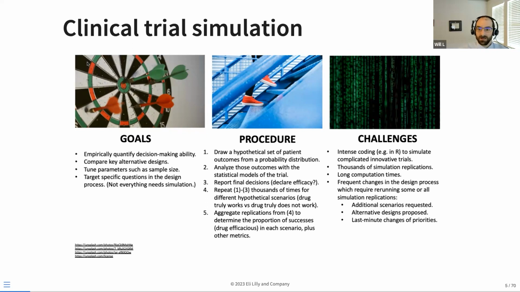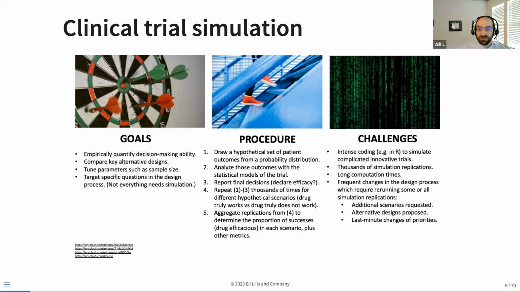that you're interested in. So how simulation for a clinical trial works in the experience of myself and my team is it's an exercise where you draw a set of hypothetical patients from a probability distribution. And that's the first step. And that distribution depends on the different assumptions that you might want to put in place as far as what is the available data so far, say, and the mechanism of action so far, say, about what the response to this endpoint should be, or should be in a worst case scenario or a best case scenario.